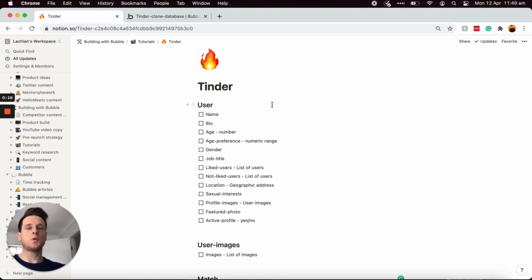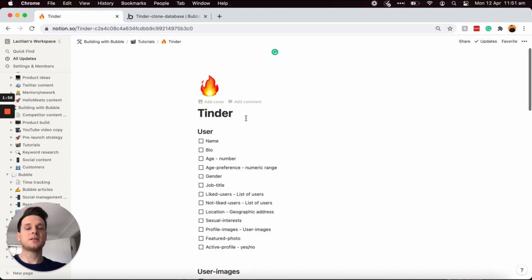The first core feature we'll be building out in our Tinder clone today isn't actually a user-facing feature that our users will be able to engage with. Instead, I'm going to take the time to explain how you can set up and configure your database within Bubble. Now, if you're new to Bubble, this can sometimes seem a little confusing or even overwhelming at times. Although I will be taking the time to run you through everything and explain in detail why we're adding every single data type and data field. If you do still find yourself getting a little confused, I'd recommend pausing the tutorial and re-watching any previous steps of mine to help you gain a better understanding of the whole process.